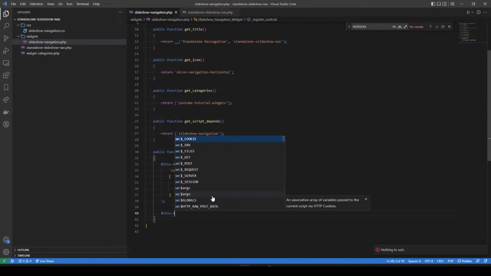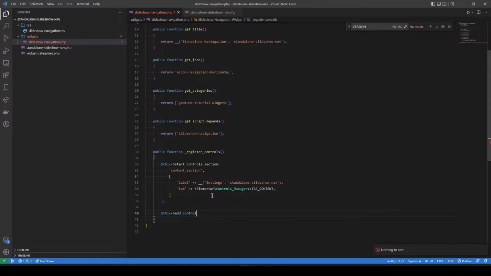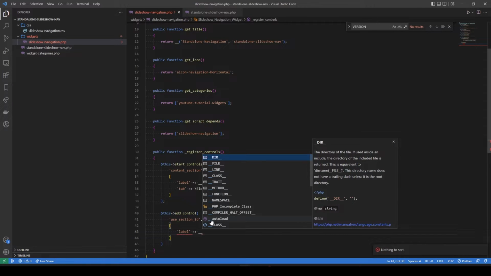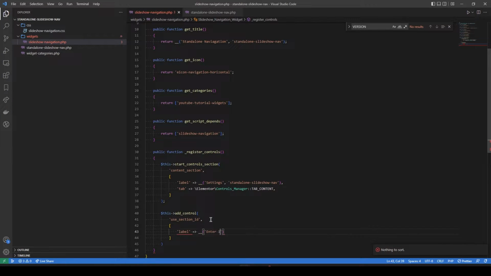Now we're going to add a control itself, add control, with an ID of use section ID. This one you can set by yourself, you can choose this, and with the options label, enter ID. This is where users will enter the ID if they choose to use an ID, CSS ID. Again, some translation. It's a lot of typing, but we'll get there eventually.